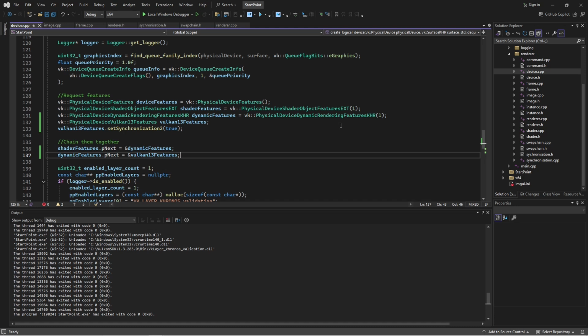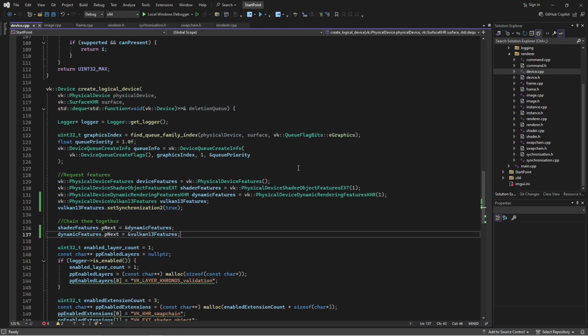Okay, so that is it. Again, in this video, we had a look at just a super simple way of synchronizing our drawing operations to get things not hacked, like working properly.